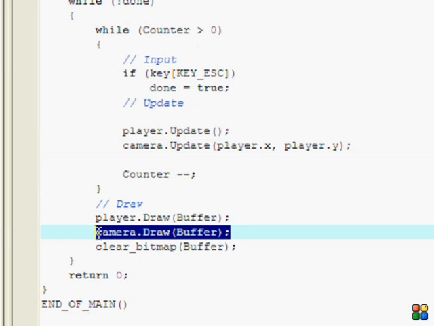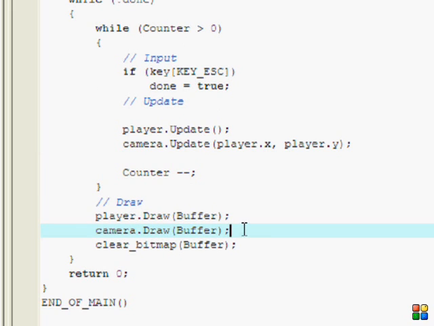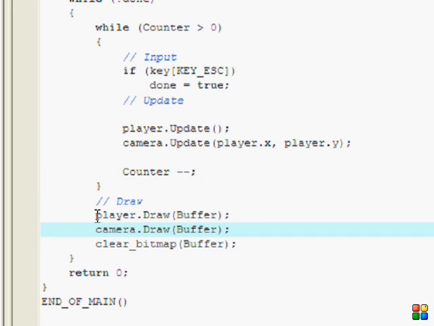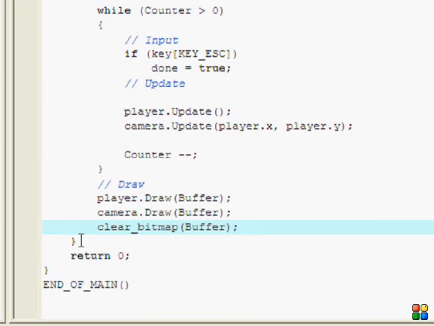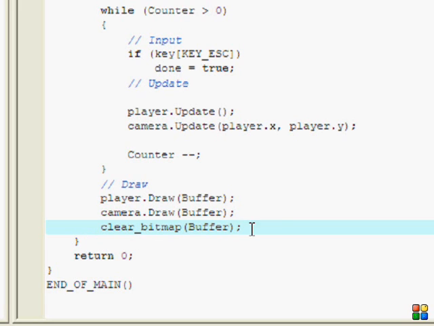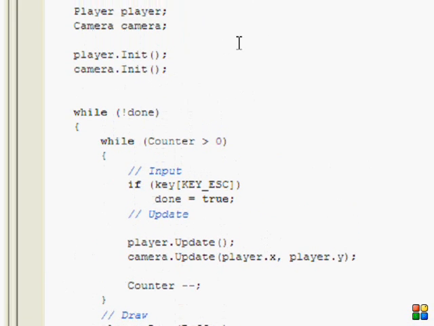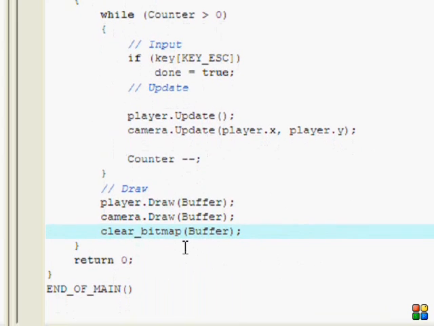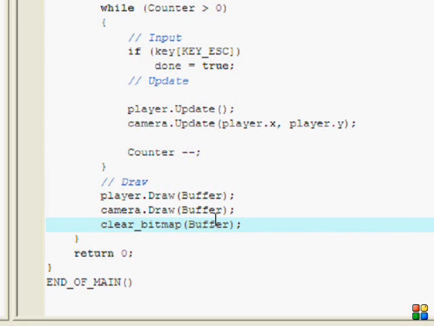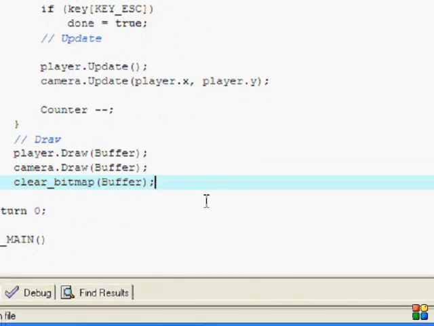Now in the draw function, since camera.draw is when we put everything to the screen, you put it after everything, so we put it after the player draw function, and we draw everything from the buffer to the screen, and that should be it. And I'm not sure if in my other tutorials I had a rest function here. I took it out because I don't really want it anymore, since we have frames per second, I don't think we need it. You could still use a rest, but I'm not going to use it now. I might put it back in later.